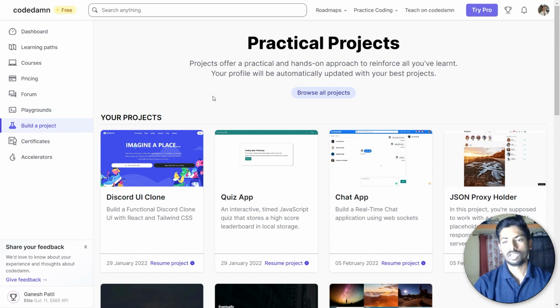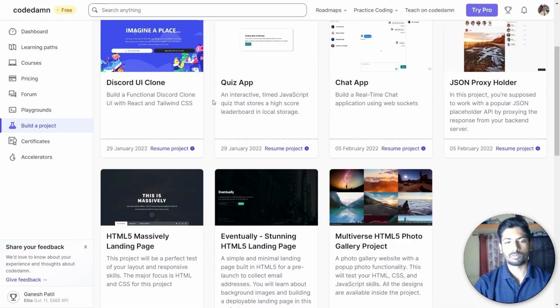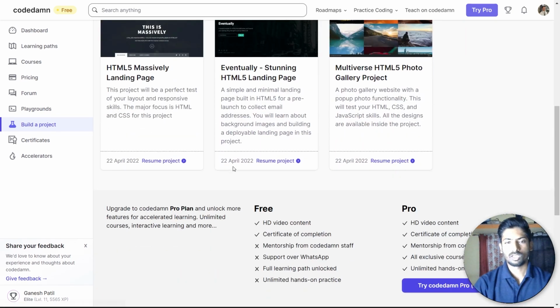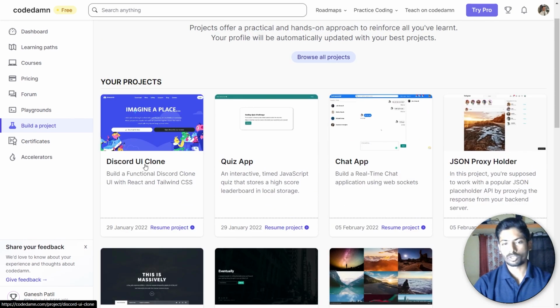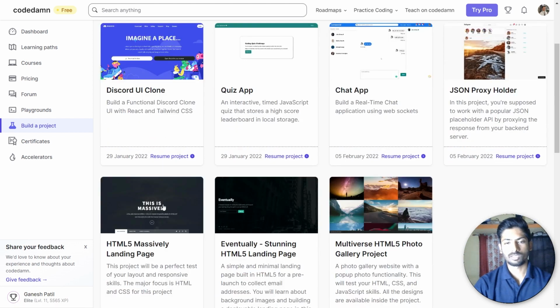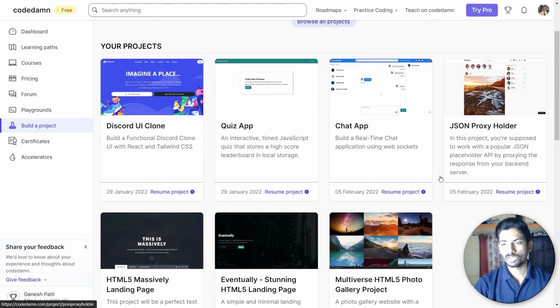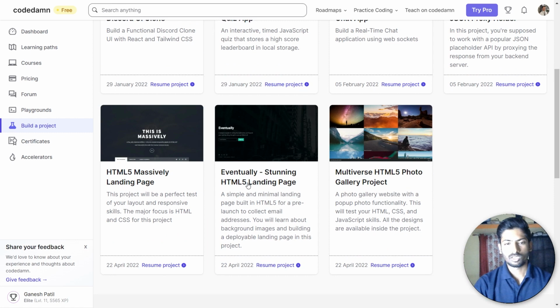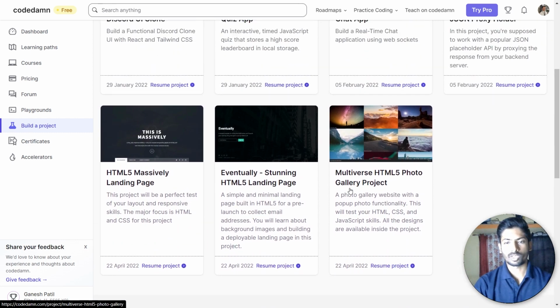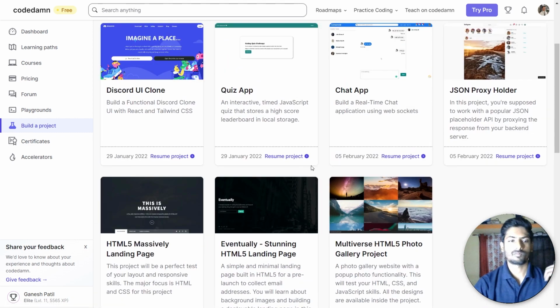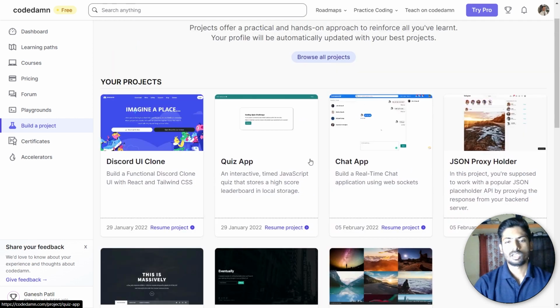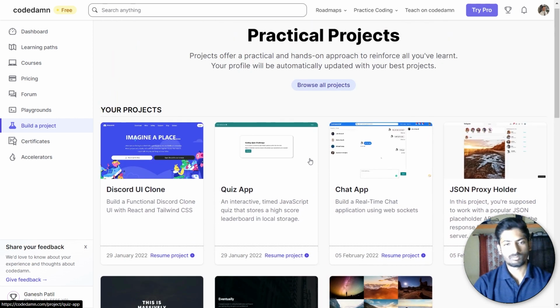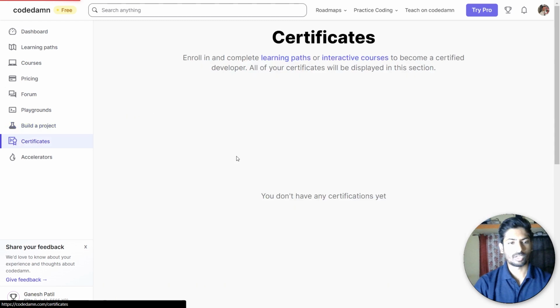And this is the community that I'm talking about. Multiple projects are available here, like a Discord UI clone, quiz app, JavaScript projects, and a lot of things. You can build, you can contribute, or add something to it. A lot of things that you can do.